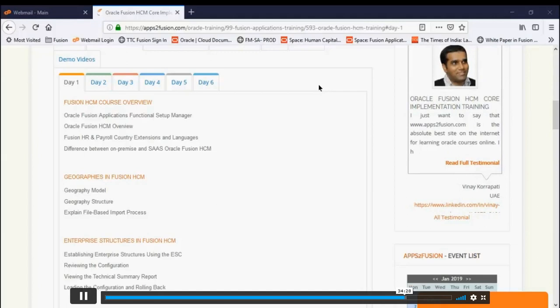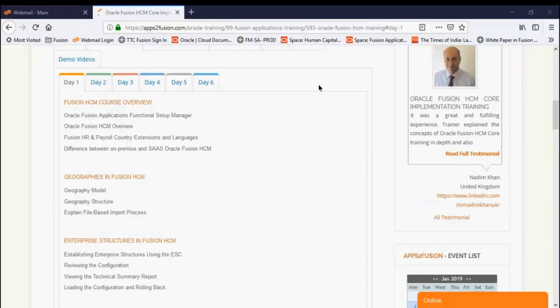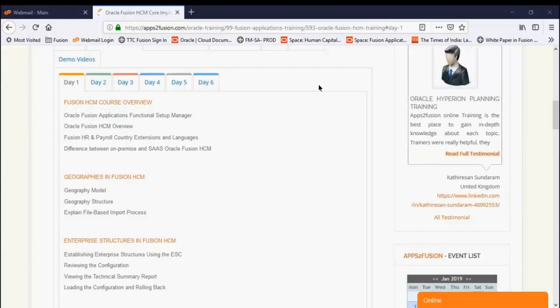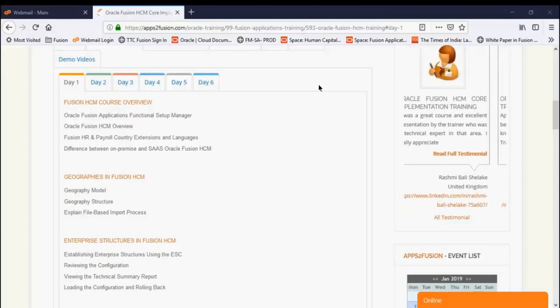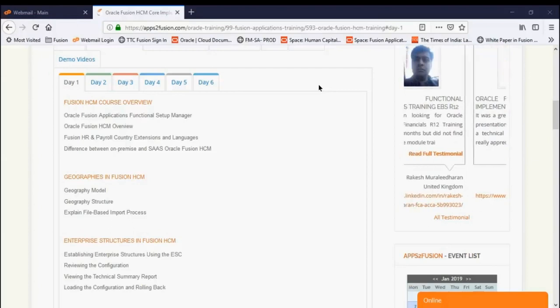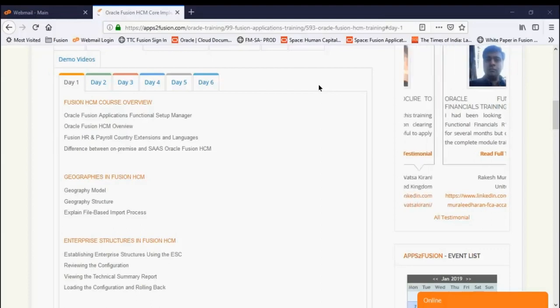Okay. In release 5, FBL came into the picture, the file-based loader, which was a prior version of HDL. HDL actually came into the picture from release 11. Till release 10, everyone was using the file-based loader. From release 11, we are using HDL, which is an advanced version of the file-based loader. In release 13, there is another concept of HSDL, the spreadsheet data loader, which is an alternative to the HDL.